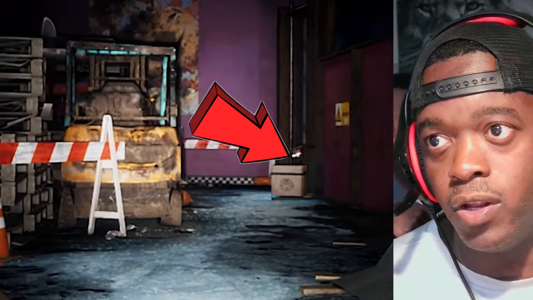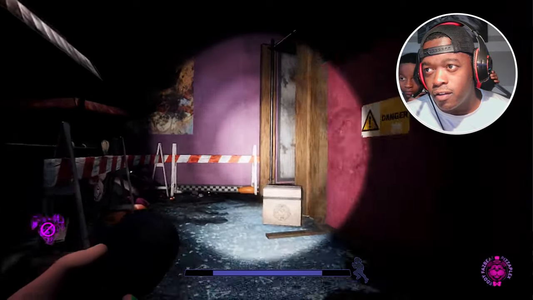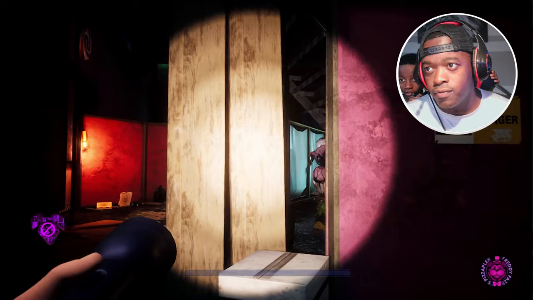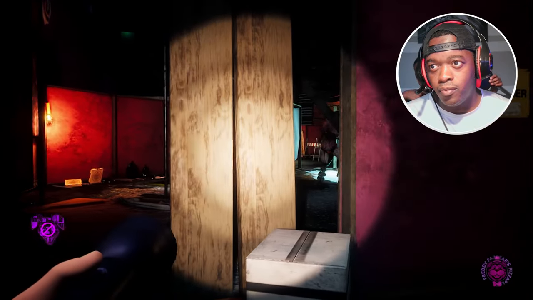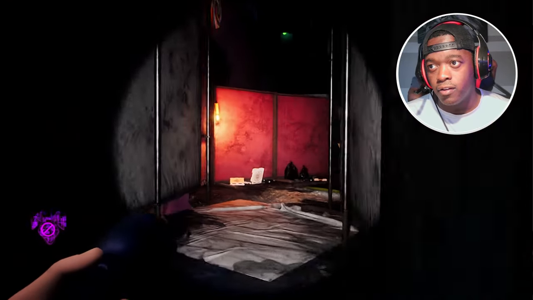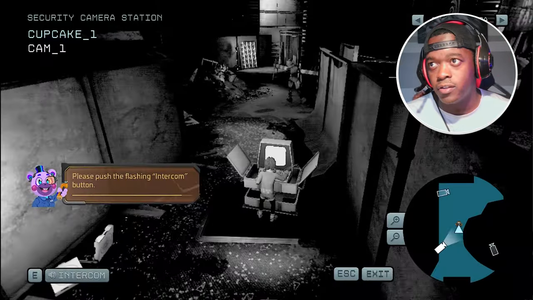What is that? Yo, what is that? That's her hand. There she is. Chica is back. She's twitching up. That was Chica's hand. I think you're right, yeah. We gotta watch out for her. She's gonna get us. Uh-oh.